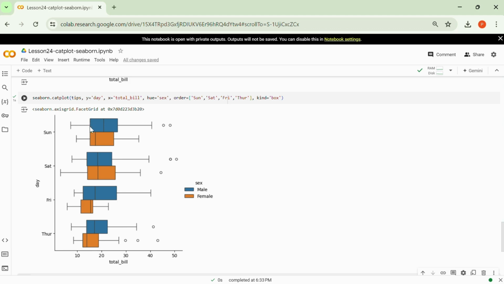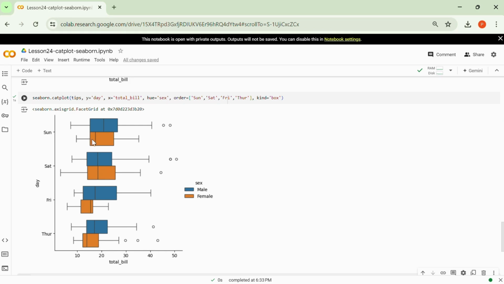Then this line is the 25 percentile, the median or the 50 percentile, and the 75 percentile. Male and female are separately in different colors. Here I can say that females have a lower total bill than males, which is visible except on Saturdays.